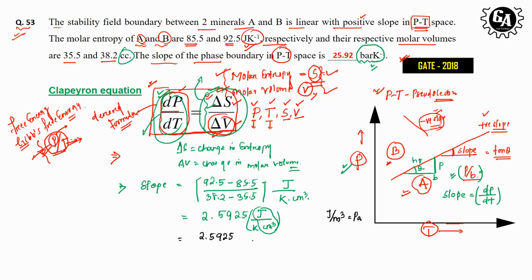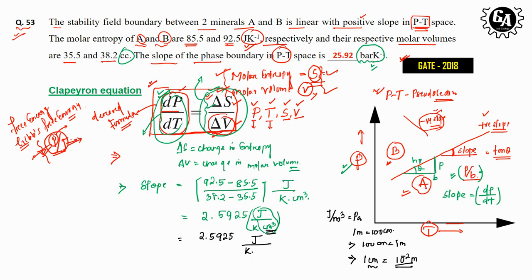Okay, so if we just see this joule per Kelvin, and in place of centimeter I want to replace it with meter. Okay, 1 meter is equal to 100 centimeter, then 100 centimeter is equal to 1 meter. I'm going fully step by step, so don't get bored. So 1 centimeter is equal to 10 to the power minus 2 meter. So in place of centimeter I can just rewrite 10 to the power minus 2 meter.